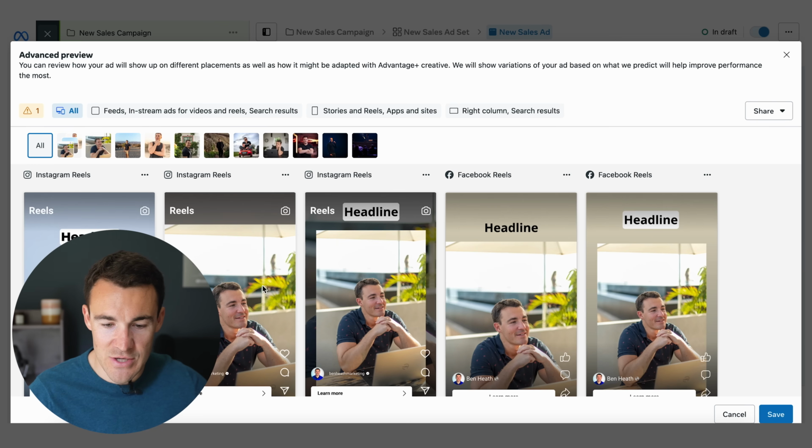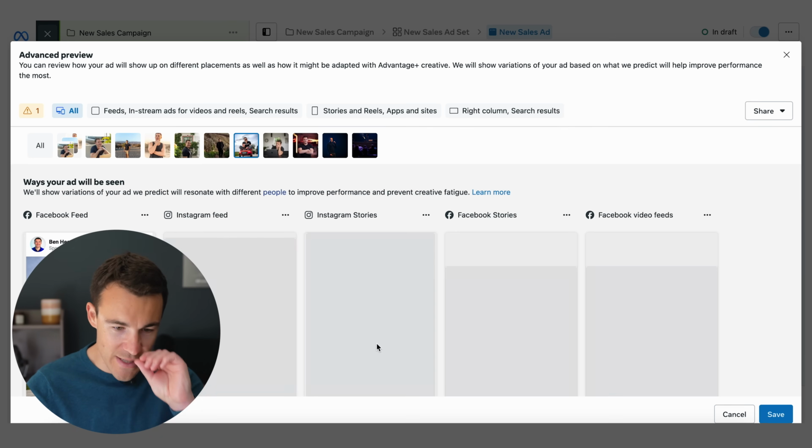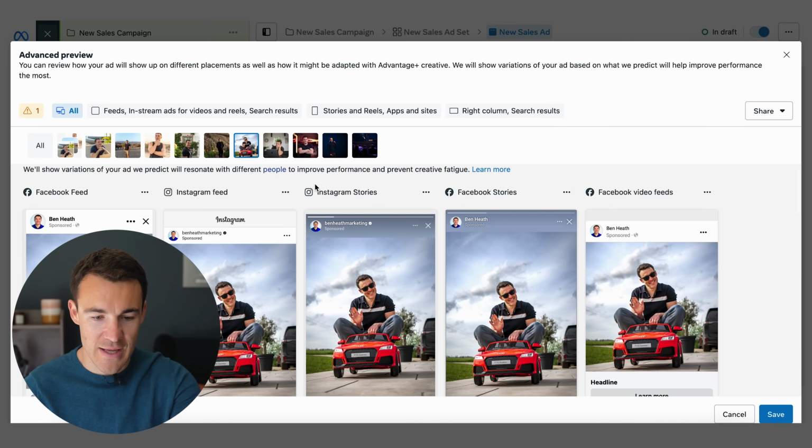Okay, so they're going to take this image and they're going to put headlines on it. They're going to put descriptions on there. They're going to put an image with an image here, do all sorts of different options. And you can go along the list, right? You can select specific creative and ask, well, what would you do for this image in the different locations? What's that going to look like? And then it will show you, you can see here, by placement: Facebook feed, Instagram feed, Instagram stories.